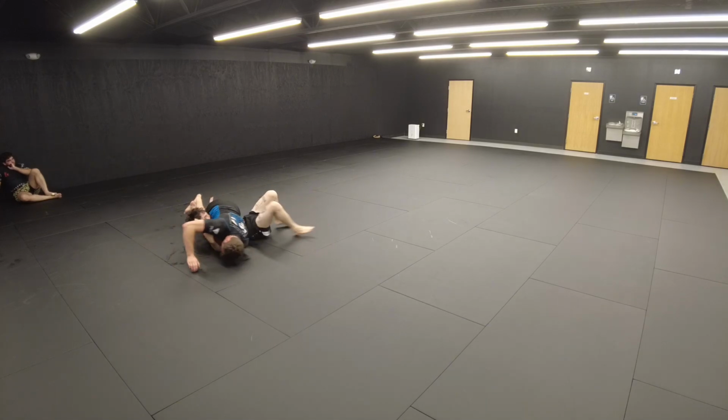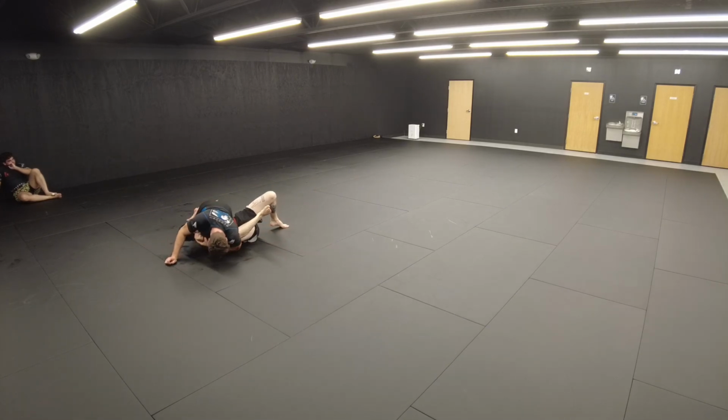I need more clarity on the starting position, especially with arm isolation and getting close to center mass.